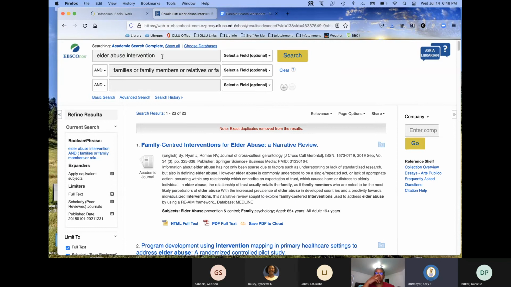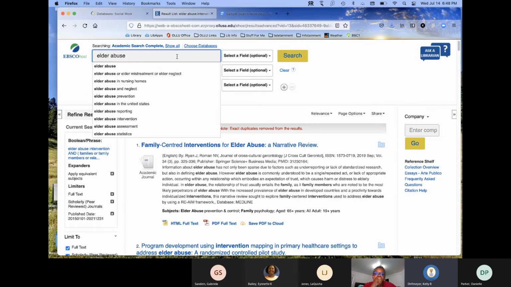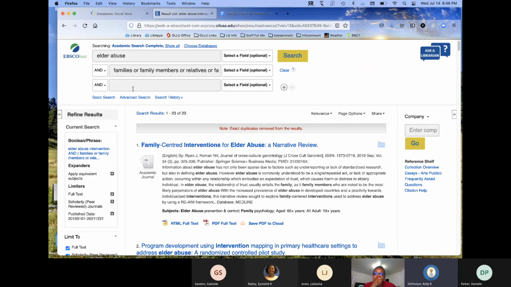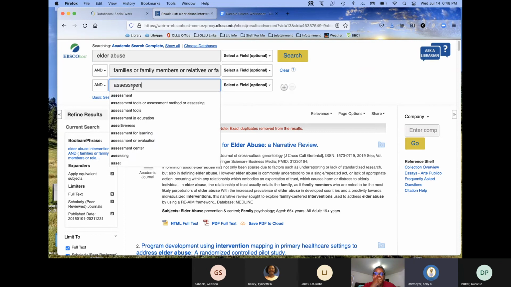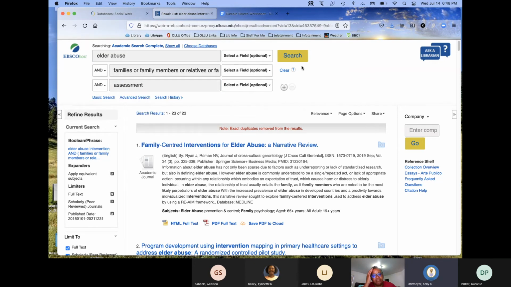So we've covered this territory, and let's say we're not finding something on the assessment part so much. Okay, so we would want to remove this, and we might add assessment here. And again, you can see the database is suggesting several options for us.